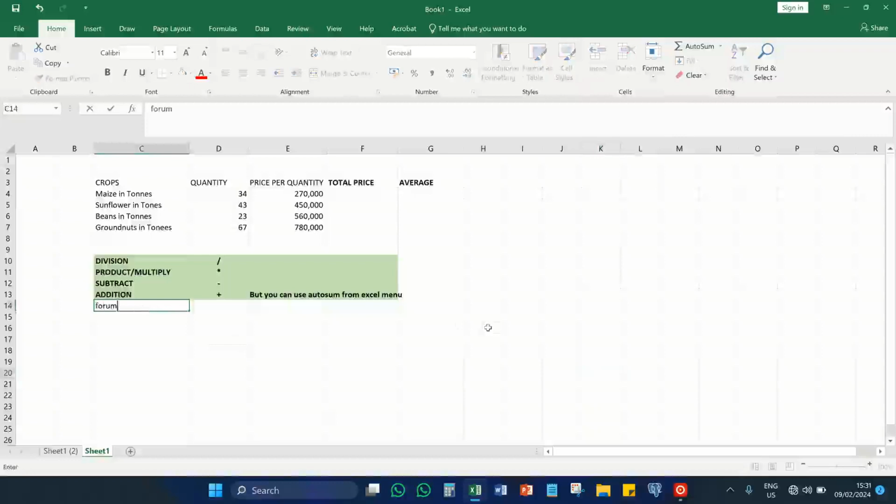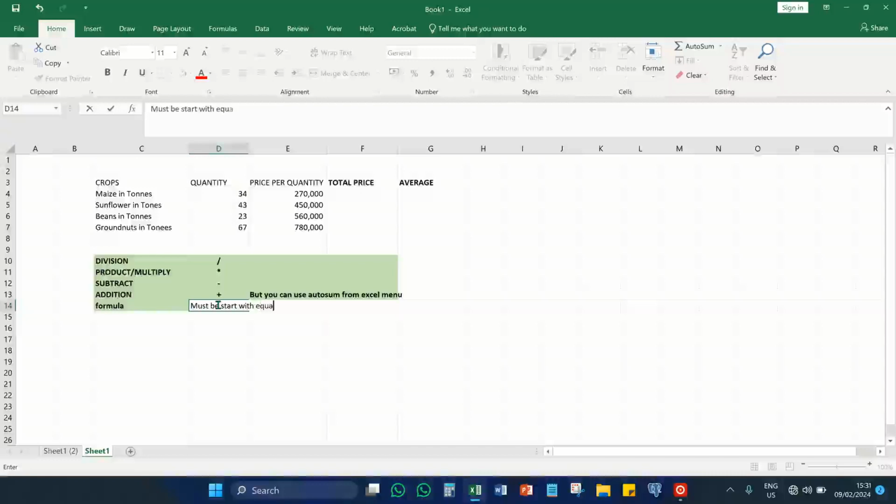First of all, a formula must start with an equal sign.